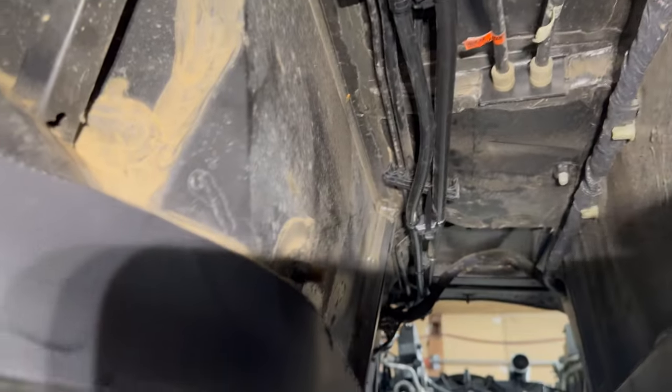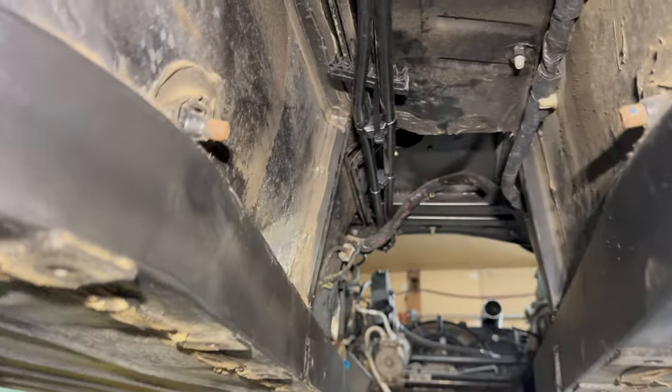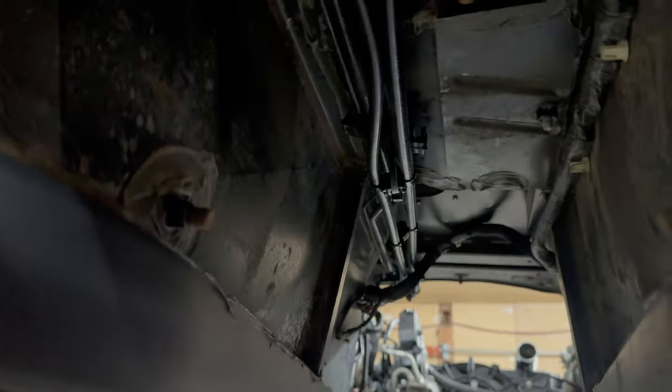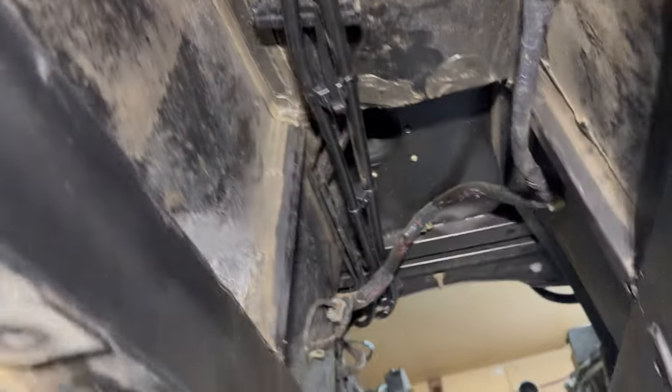Also, down below here, I forgot to show you guys, this is where I ran the new fuel lines again. It's a lot easier to do it when the transmission is out, like on the silver car before. I did it with the transmission in, and it was a bit of a pain in the ass, but this way I took the factory fuel line out, the hard metal line, and then I just ran these in the same area. So I've got them going up into the tank there. This is where the factory fuel line used to be.